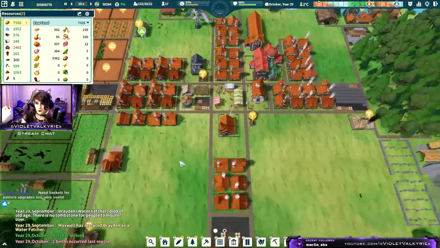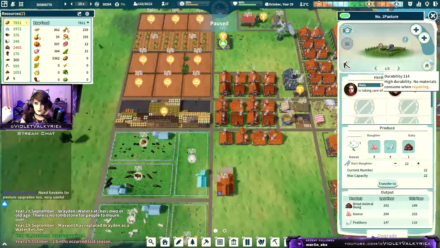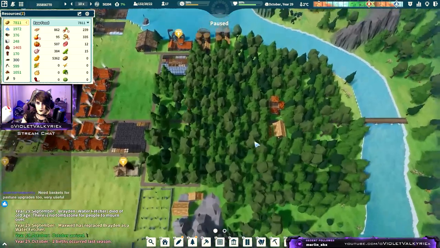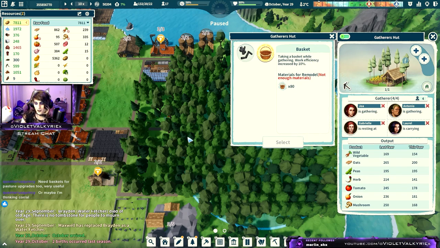Need baskets for pasture upgrades, too. The pasture uses baskets? This pasture is showing just iron tools. I remember the gatherer's hut uses the basket and increases work efficiency by 10%. Or maybe is there another pasture? The corral.